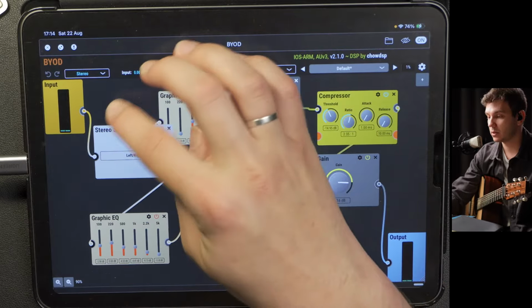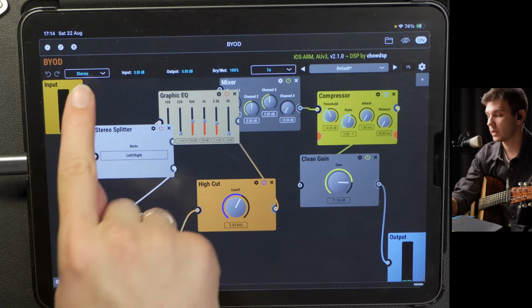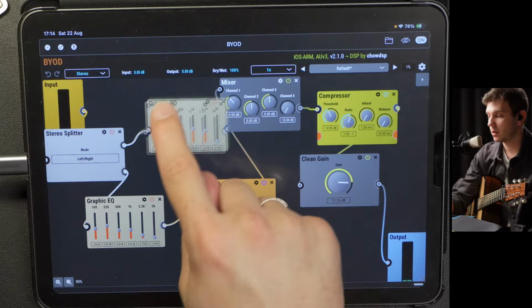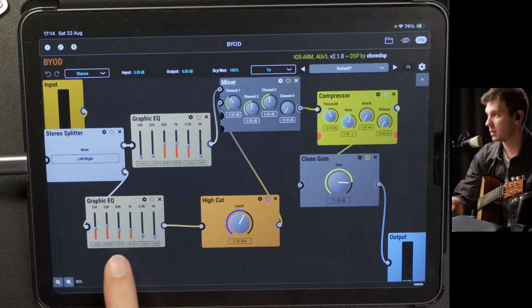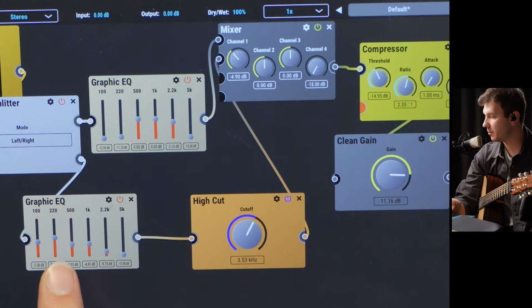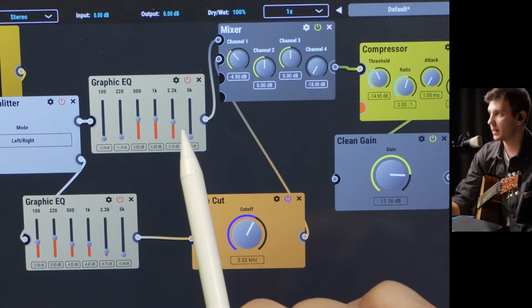The chain I built is, so it's 2 channels going in, stereo in, then I split it. EQ1, EQ2, this is the EQ I use for the magnetic pickup, and here is the EQ I use for the mic.